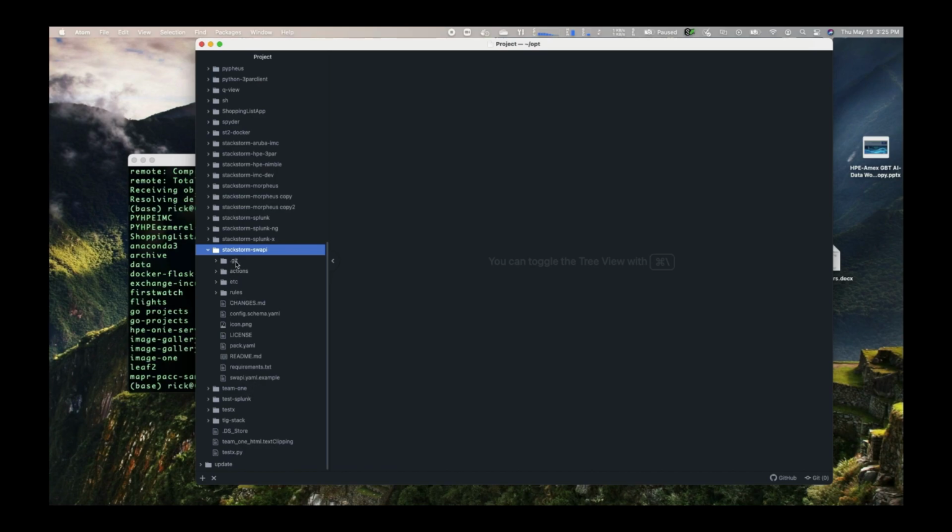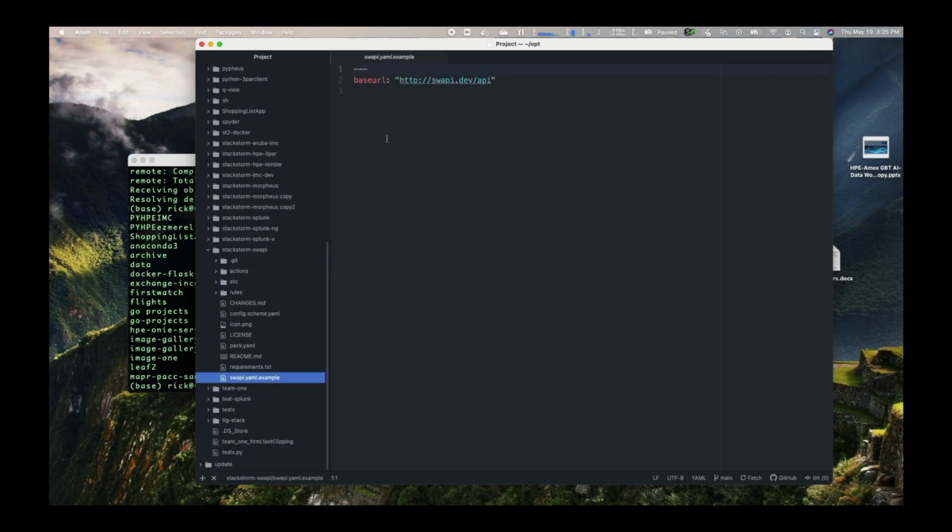Now, usually if I'm cloning this and I'm going to just copy it, make another pack of it, you might want to get rid of the .git folder, right? And so your first commit, it'll generate a brand new one for you. So we got the classic stuff here, actions, our rules, and everything else. So again, remember, this is the file that we use to put this into the StackStorm configs, so we have something to read from the config file.